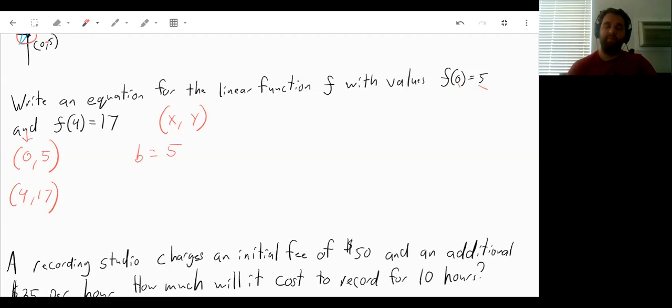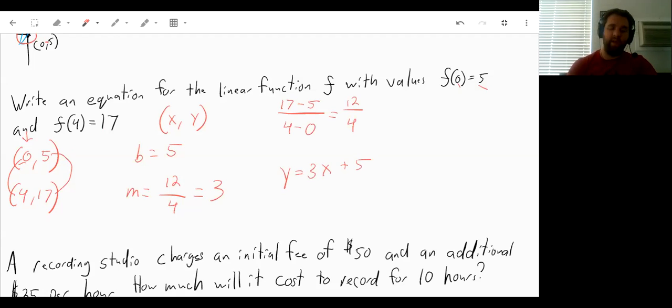And then the other piece that we have to do is figure out the slope. So to get from our first point to the next point, our y value goes up by 12, and our x value goes up by 4. So our slope is going to be 12/4, or 12 divided by 4 would come out to be 3. If you like having your actual fancy equation, you can do your y2 minus y1. So in this case, 17 minus 5 over x2 minus x1, which is 4 minus 0. Again, that would get you a 12/4. So now we have our y-intercept, we have our slope, so we can just write it in slope-intercept form. So y equals 3x plus 5.